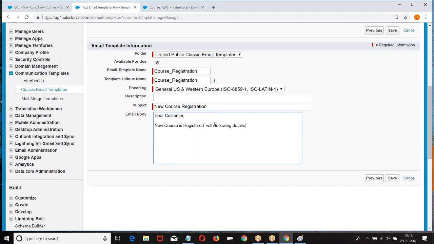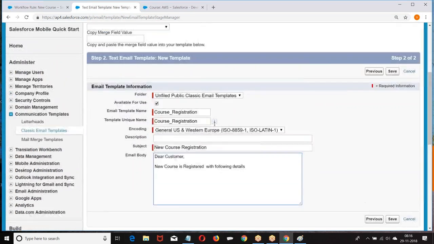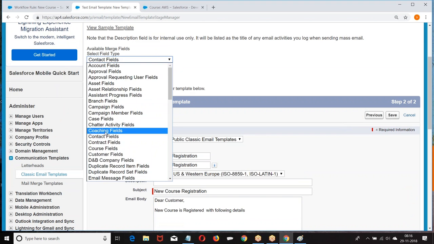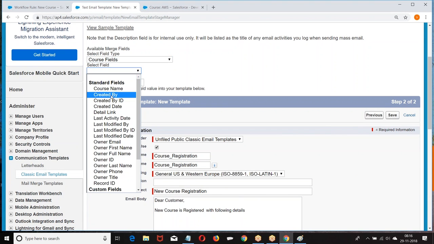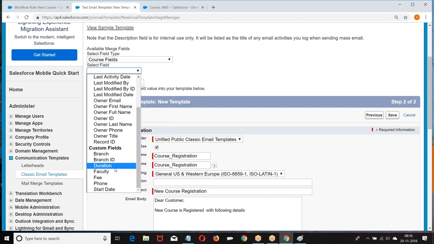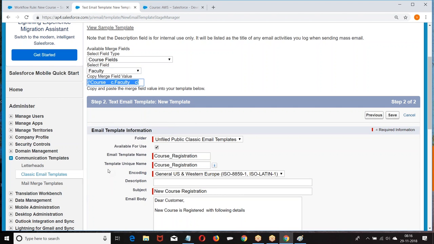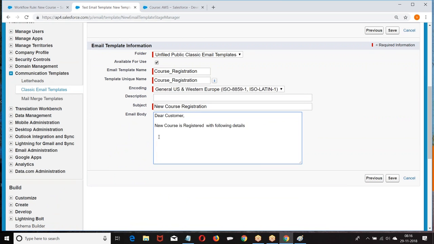Now, in the email, I want to send the data of the record on which the workflow rule is running. That record's data I want to use in the template. Here we are able to see: select object, course, select the fields. This is called merge fields. What was that called? Merge field, merging the fields of the record in the email.